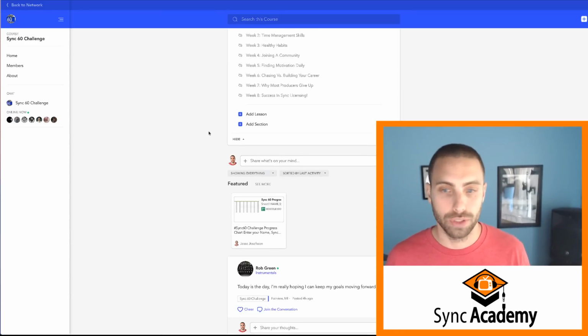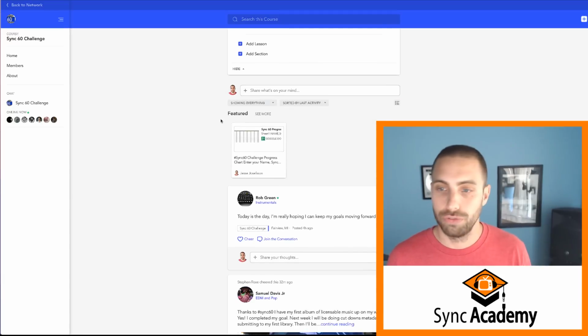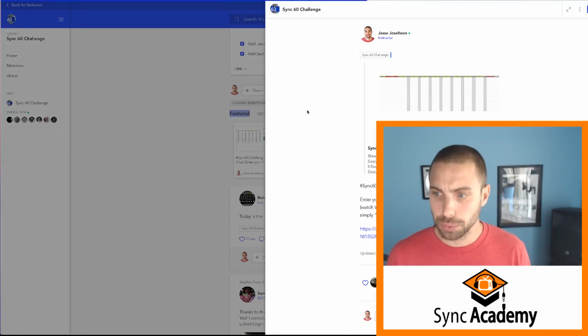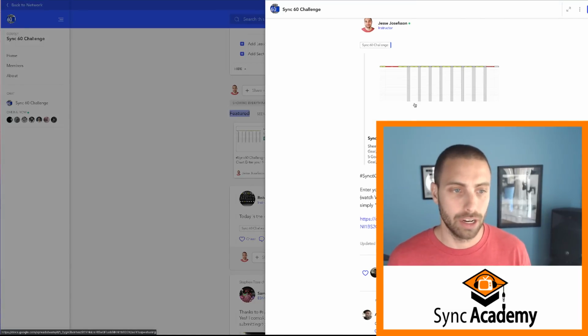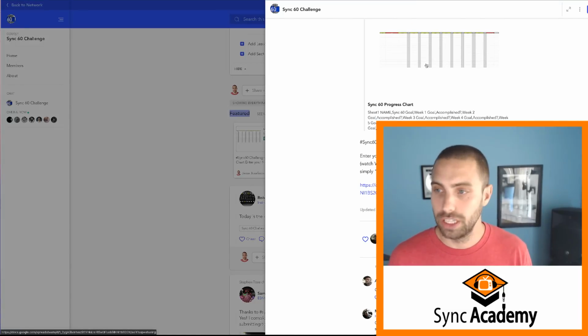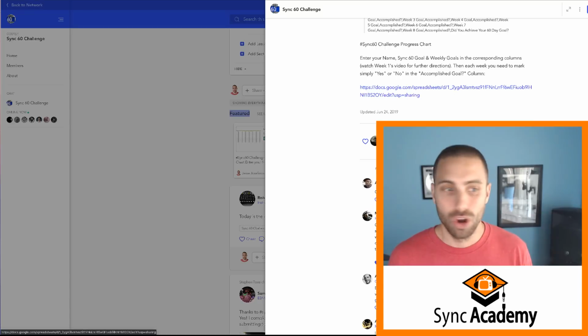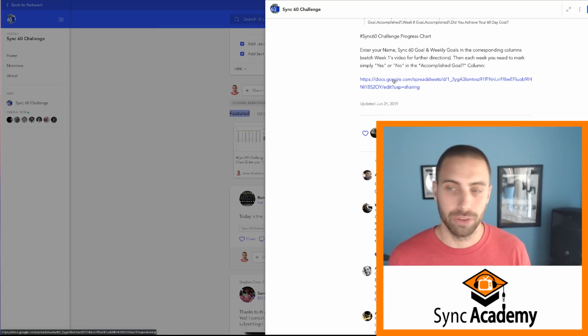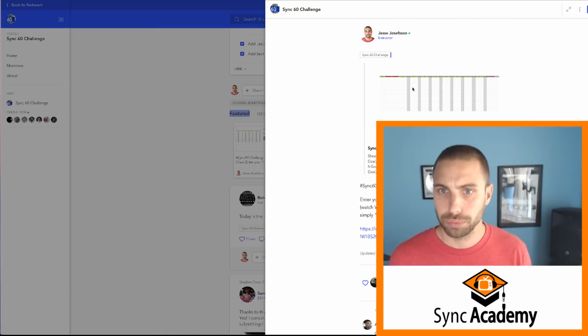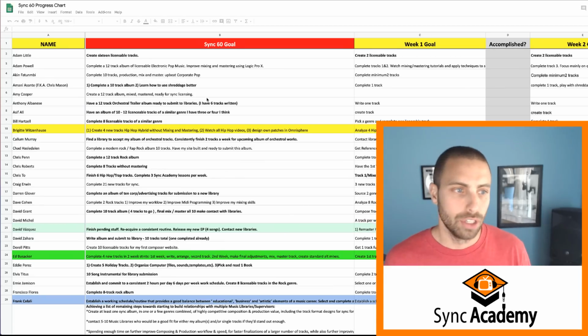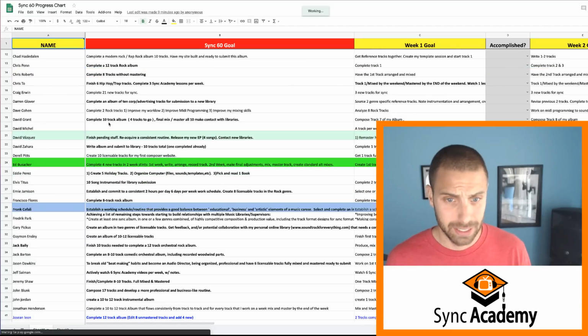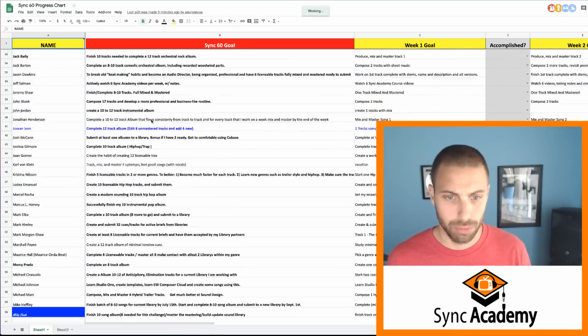For the progress chart, all you're gonna do, scroll down a little bit more, you'll see this little featured section, right? This is on mobile and the web. You should just click on this. And this is where you can either just click on, I know my thing's in the way here, you can either just click on the Excel sheet icon right here, or I even have the actual direct link right here, the Google Doc direct link. And when you click on that, you'll go directly to our Sync 60 progress chart. We've already had, let's see if I can scroll down a little bit more.